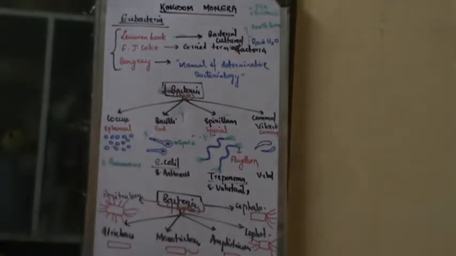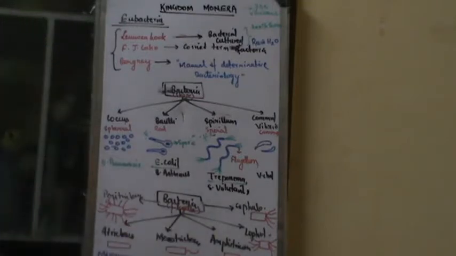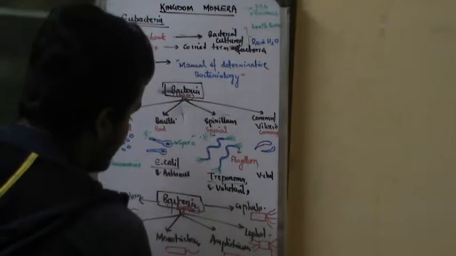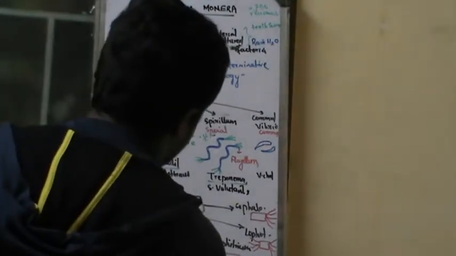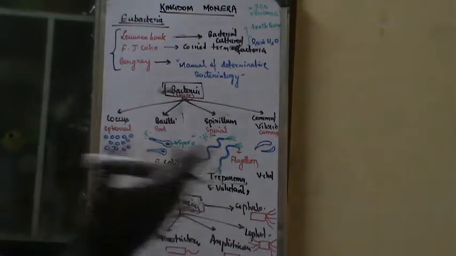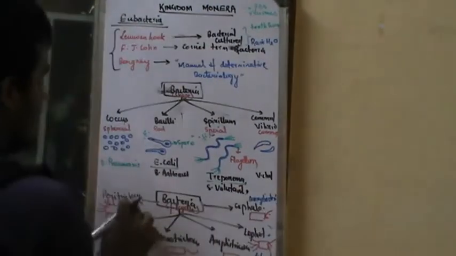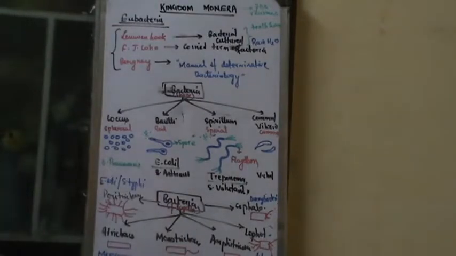So you have to remember examples, I guess, for this. That is going to be important. For atrichous, remember Micrococcus. For monotrichous, you have to remember your very famous Vibrio, Vibrio cholerae. Then for amphitrichous, one of the examples is going to be Nitrosomonas. For lophotrichous, if you wish, you can remember Salmonella. Cephalotrichous, if you wish, Corynebacterium. For peritrichous, E. coli and Salmonella typhi. These are the examples. So I guess you should note this particular thing. It's going to help you a lot because this is directly from NCERT example. Okay.